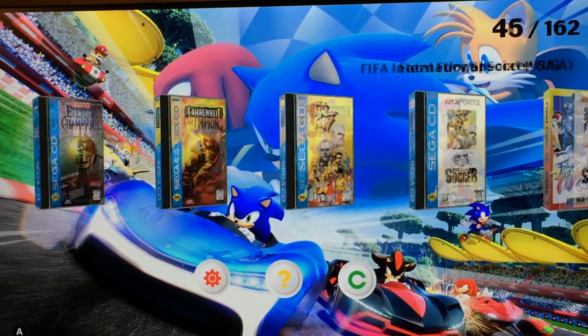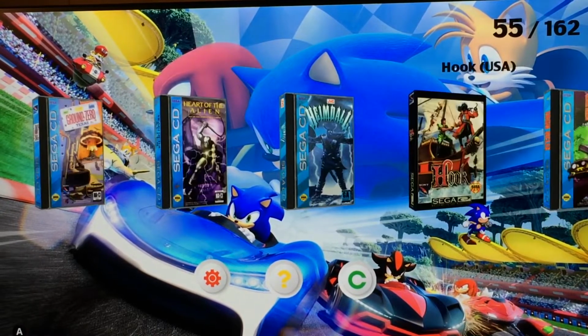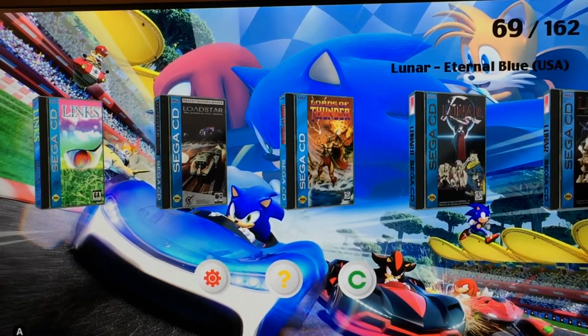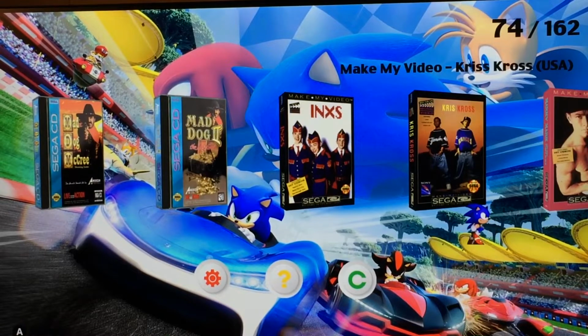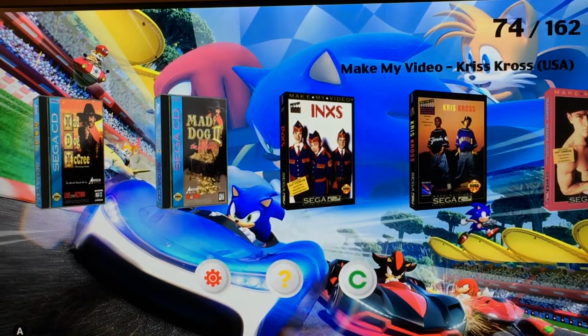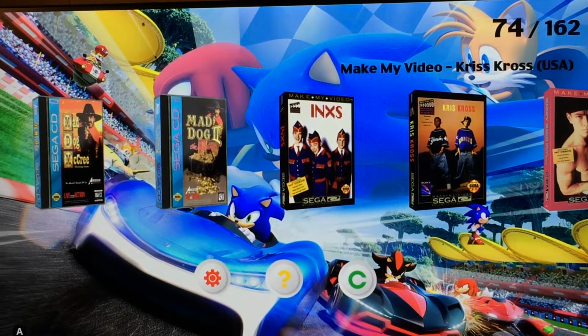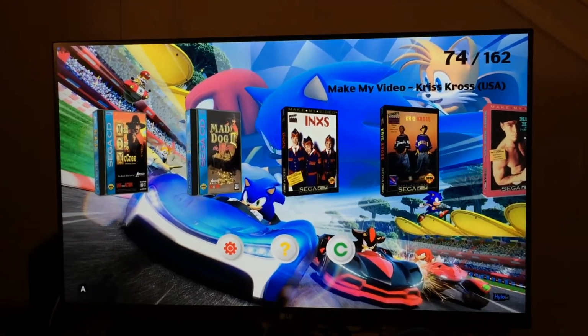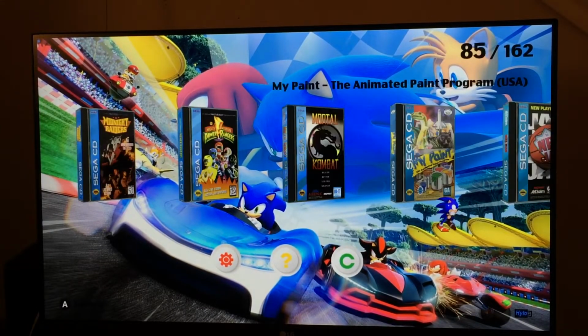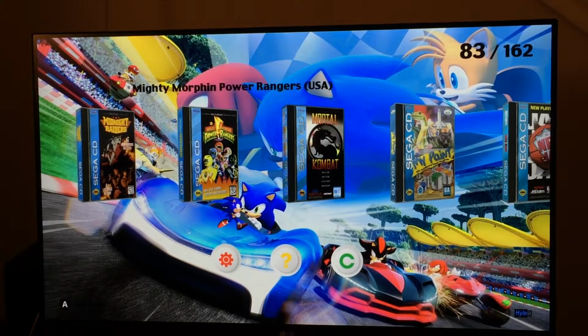I know a lot of people like Pocket, Neo Geo Pocket, but Neo Geo Pocket doesn't look good on this big screen because it's stretched. So the one thing bad about it is that RetroArch also does not allow you to reduce it by adding the bezel. Even if you try to add a bezel, it doesn't work. So the screen cannot be brought back to the original size. So the screen is stretched, and the Pocket games do not play well here. Okay.